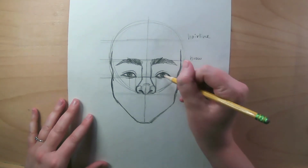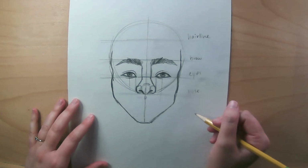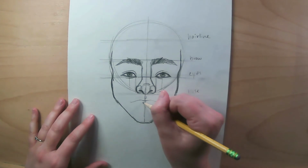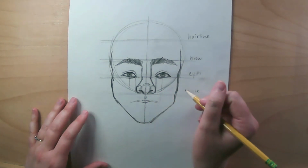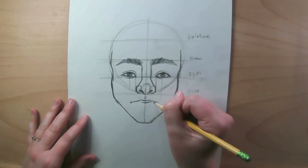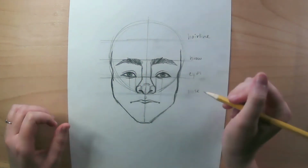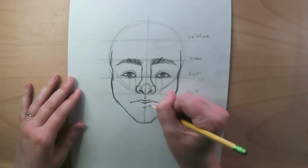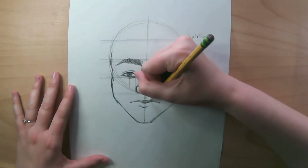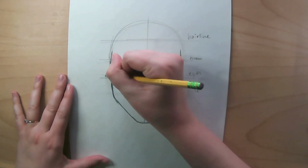Alright, so now if you draw a line going straight down from each pupil, those lines will create where the outside corners of your mouth should be. So using those as guidelines, I'm going to start drawing the top lip. For a masculine face, the lip, especially the top lip, is going to be a lot thinner. The top lip should pretty much always be thinner than the bottom lip. So the bottom lip will be a little bit fuller, but for a more masculine face it shouldn't be too full. I'm just going to add some shading on the top lip there.